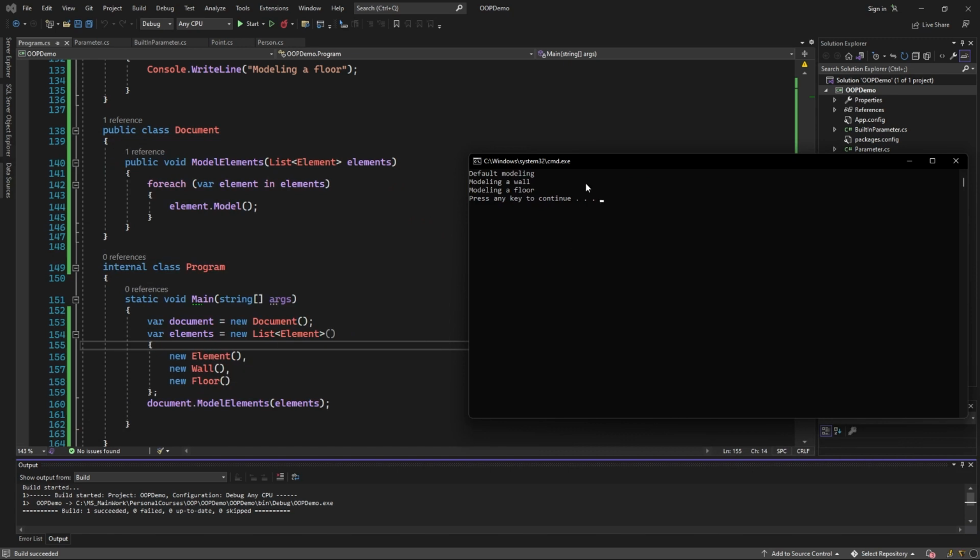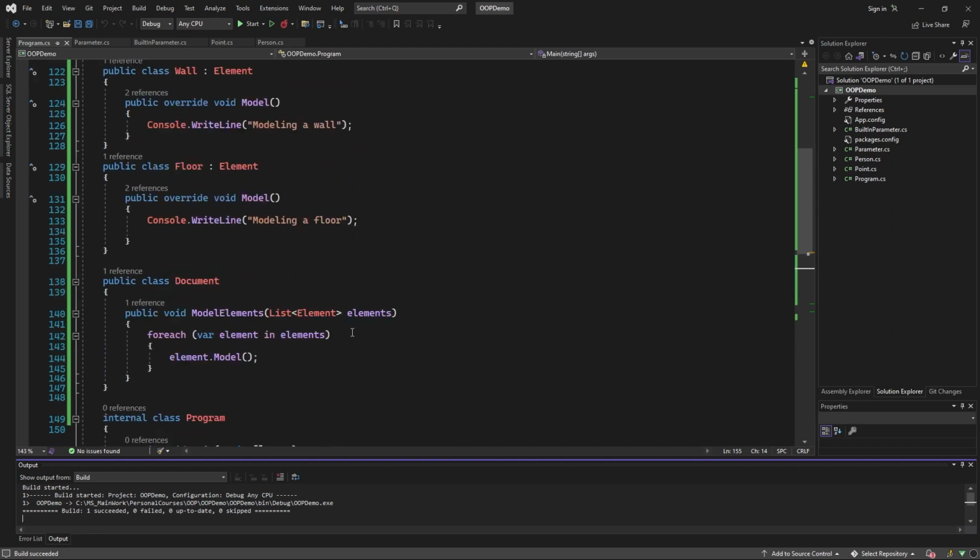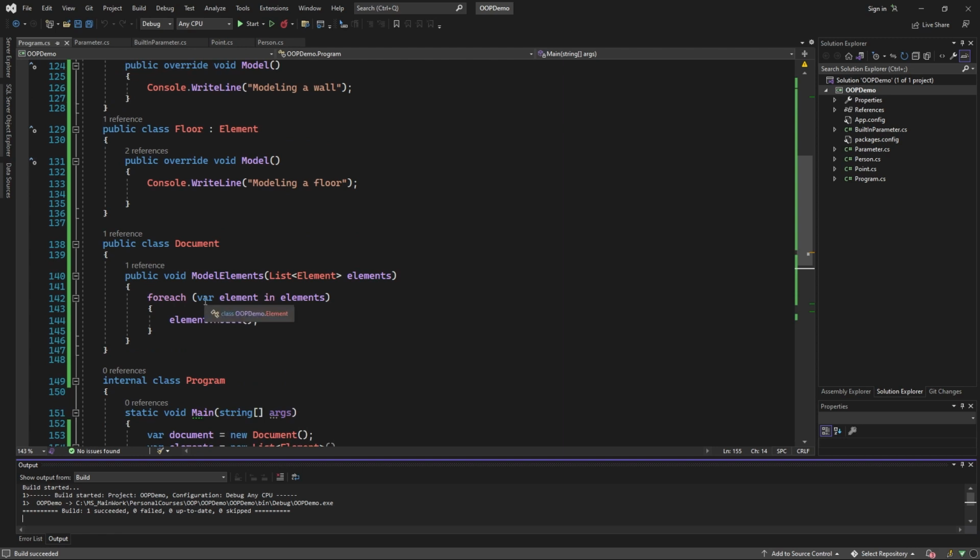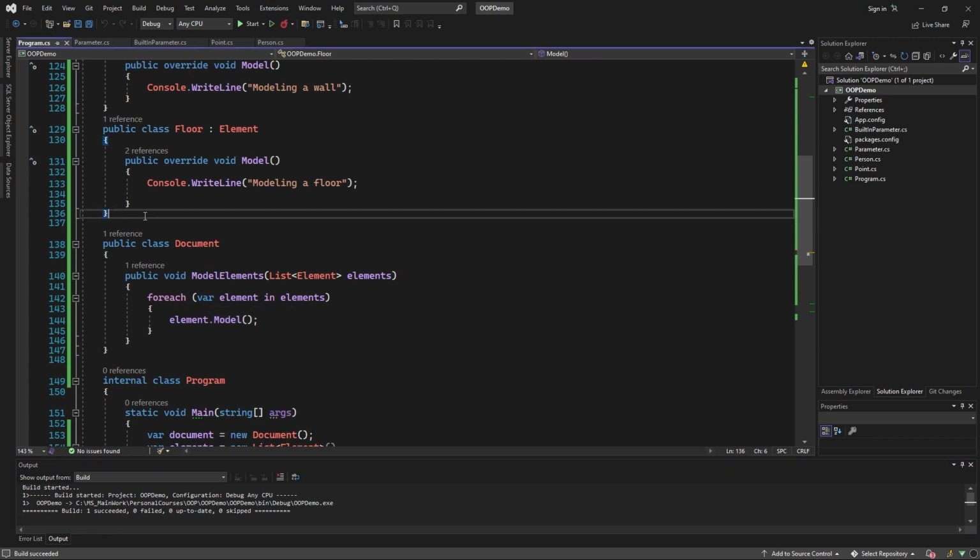So for the first element, it's using default modeling. For the wall, it's using modeling a wall. And for the floor, it's using modeling a floor. We already have the power of polymorphism. So here, if we want to add new things, for example, let's say we want to add a table there.